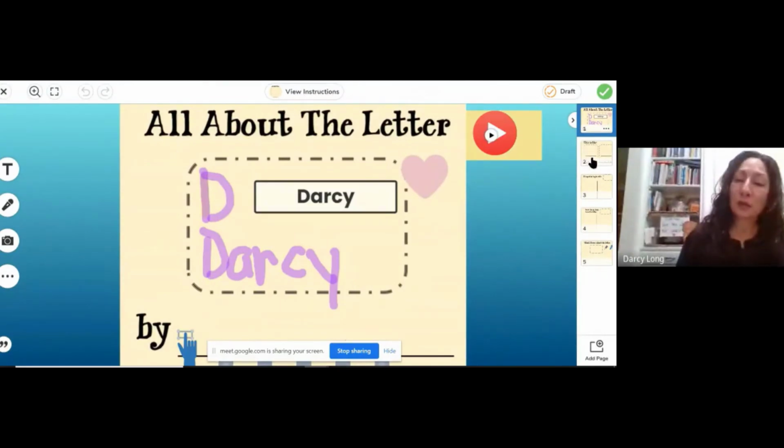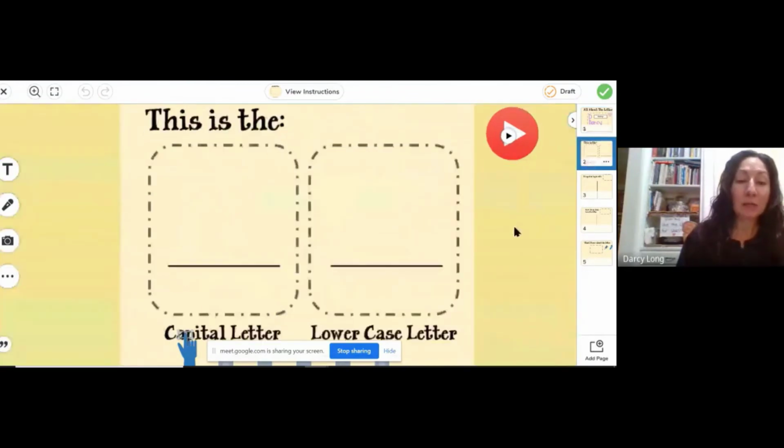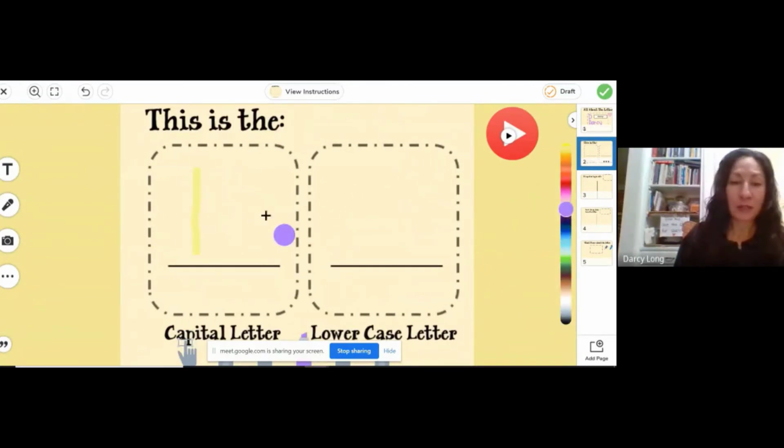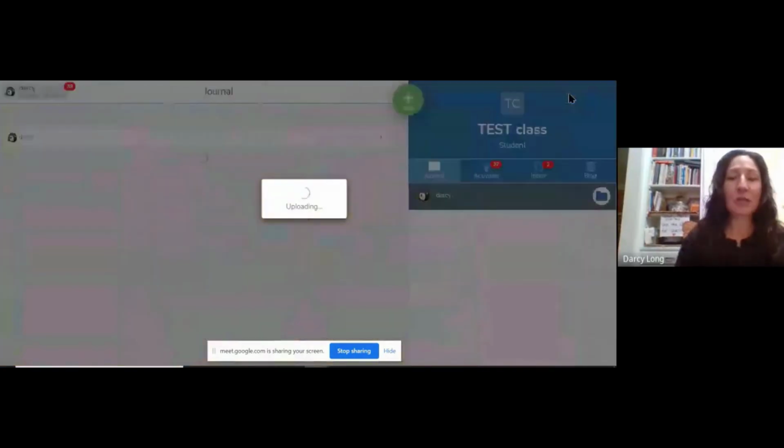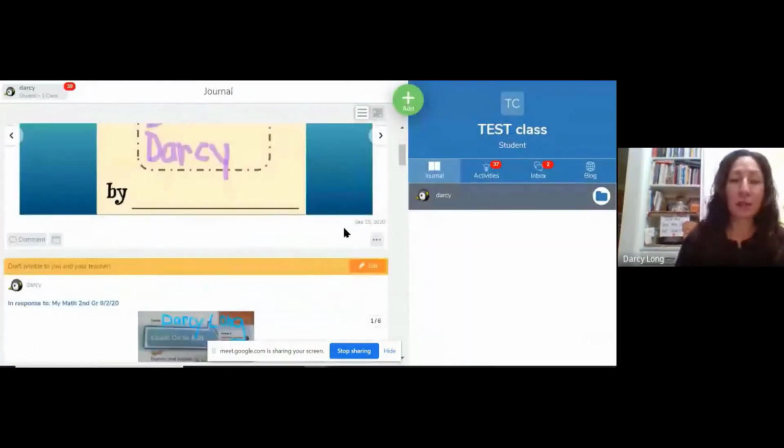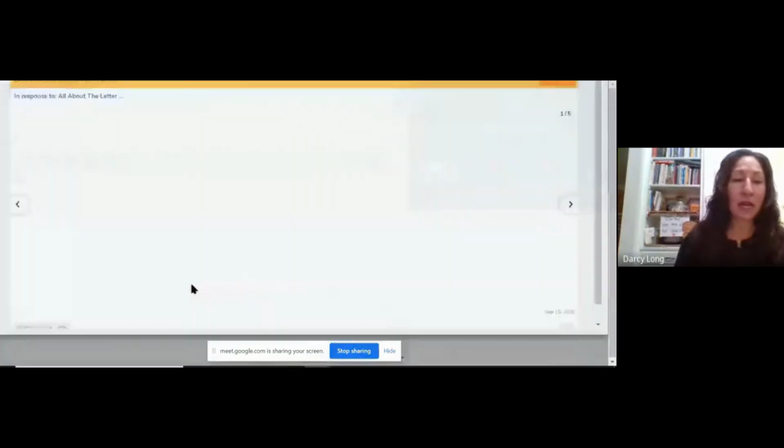So when you see those little thumbnails, the little pictures on the side, you want to make sure you click and complete every single one. All right. So, I can't see that. Move that to a darker letter, capital letter D, lowercase d. You know what? I'm going to save a draft just to show that I can do this multiple times to save my work. And I'm going to go back.